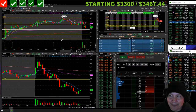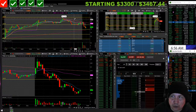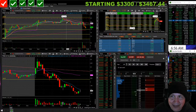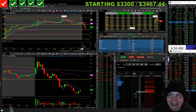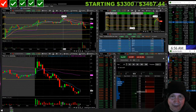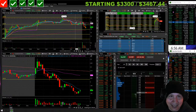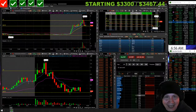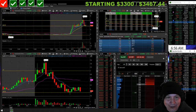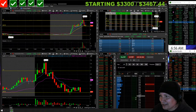I probably was stopped out there, but after I looked at it, look at all the resistance at the 228s, 230s right there. Had so much resistance. It was going to have to get through that and then start using that as support. Then I would have got in for the high of day break right there. But that 220s, not the best entry after looking at it. I thought it was at first, but after looking at it the second time, it just wasn't.